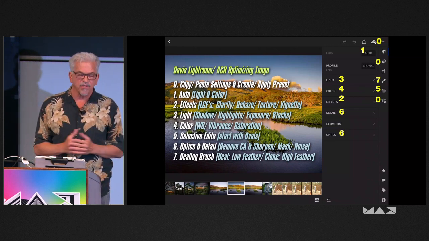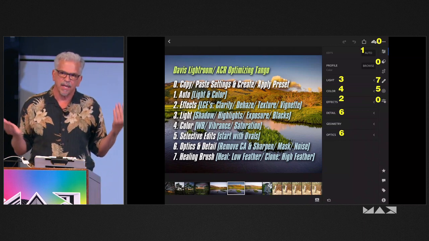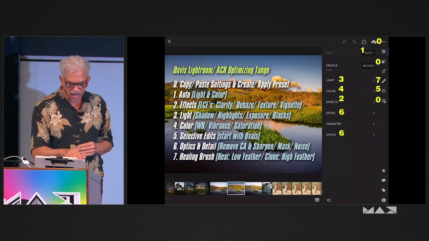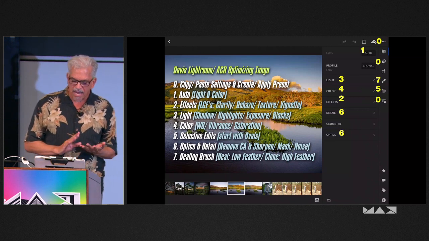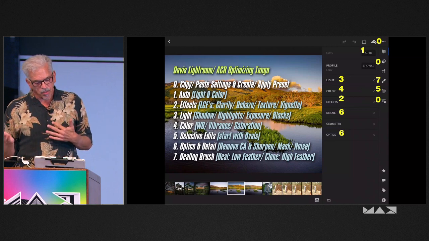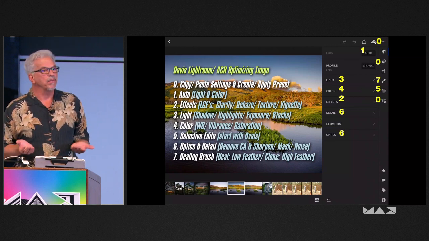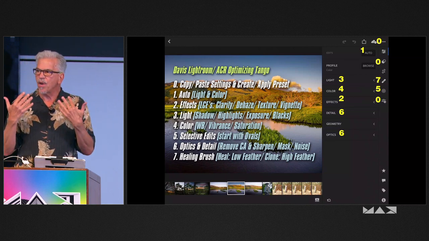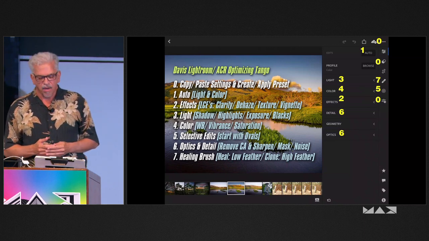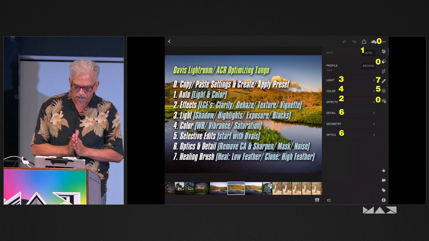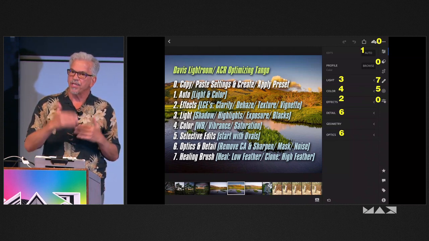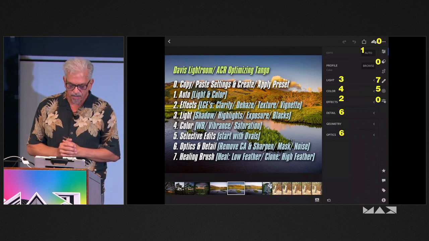That includes vignette, as you're going to find in effects. And if you like a vignette, might as well throw it in there. If you know you're going to go there, might as well use it then. Light: shadows, highlights, exposure, blacks. Shadows, highlights, self-explanatory. Exposure is your middle tone value. It's what would be a skin tone in most portraits, or it's just your middle tone value. Oftentimes, your auto adjustment will fix that perfectly. Shadows and highlights will be based upon what you just did with your local contrast enhancements.